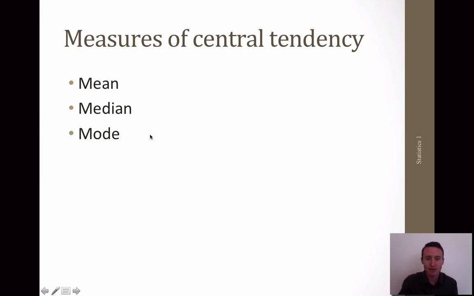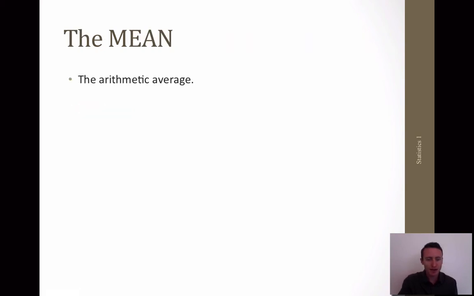All right, so we're going to start with the mean. And the definition of the mean is the arithmetic average. So we use means in our daily life all the time. Let's say it takes me an average of 20 minutes to get to work. I'm going to use that information to decide how early I need to leave and things like that. So whether you know it or not, you've already been using this in your life.